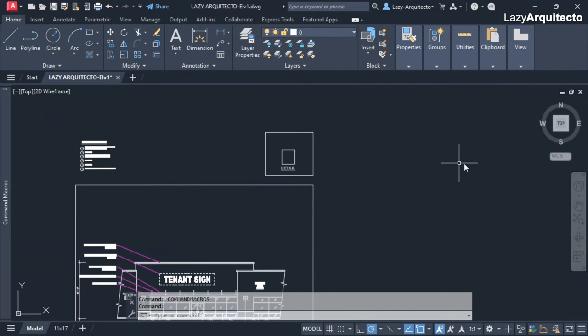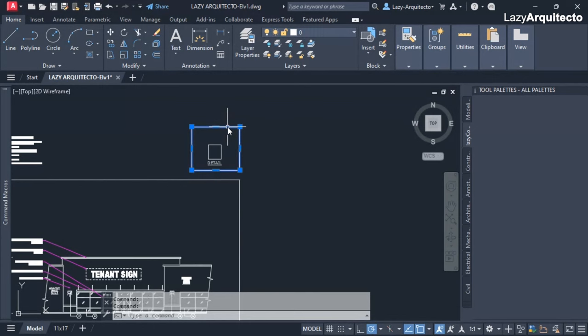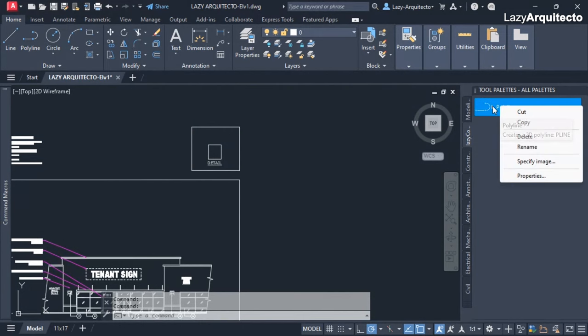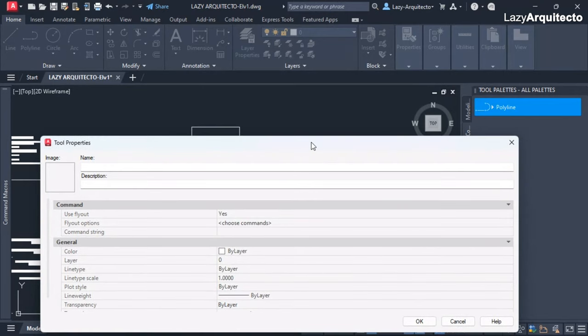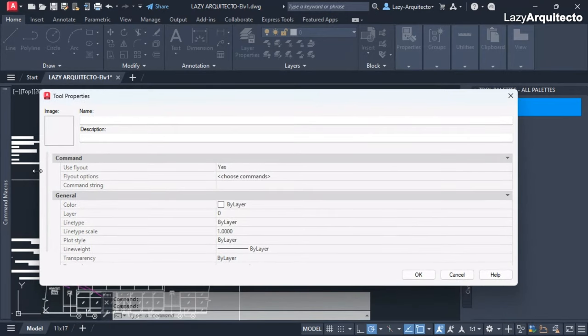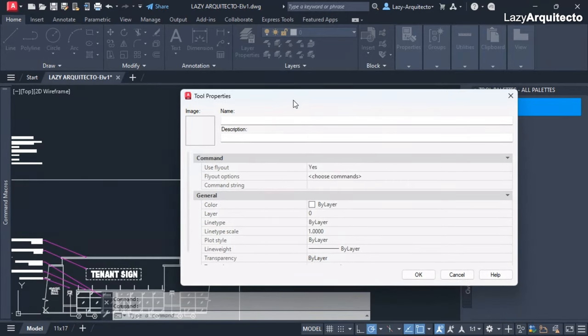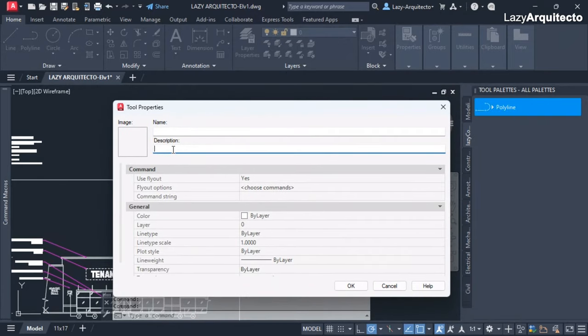What I'm gonna use is the tool palette. Drag this polyline to our tool palette and release it like so. And here it will give us the option to click on it and pick properties. Over here under these properties, we can add a description. That's all up to you, but this will help with the command. And for the name, the lazy dim units.